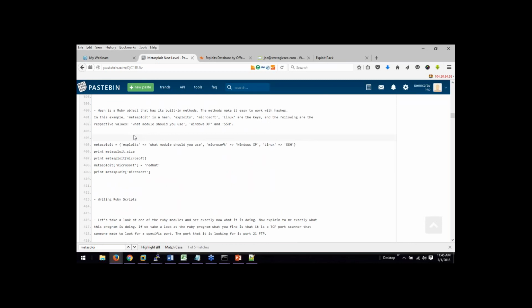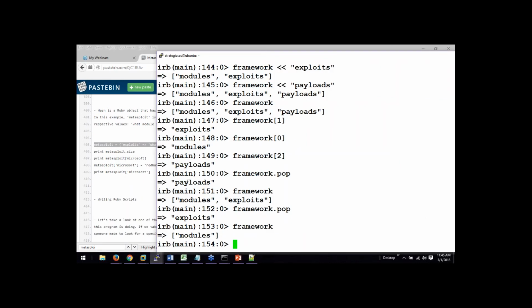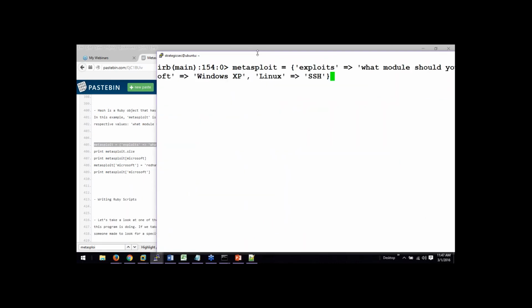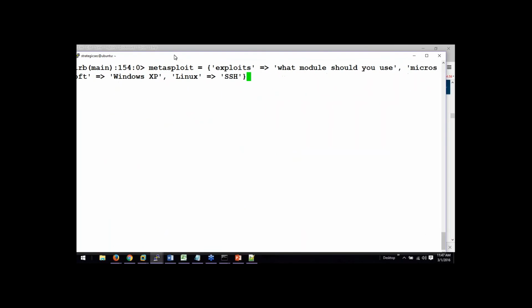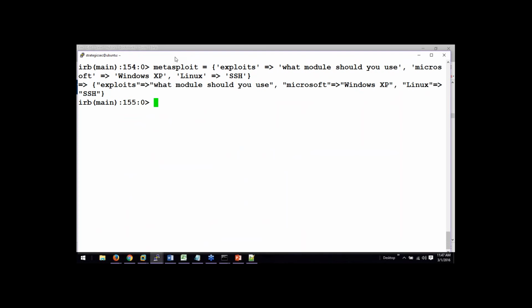So now that we've got that, let's try and build a hash, because this is some of the stuff you're going to see in Metasploit where you're wondering what they are doing. I want you to do line 405. I think it's going to start to come together even a little bit more now. So you did Metasploit, and this hash says exploits, right?